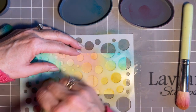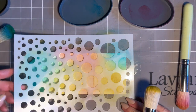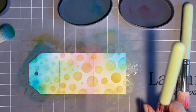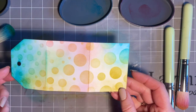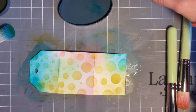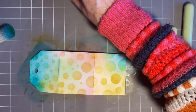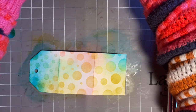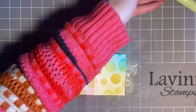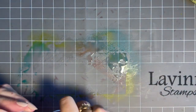And again, this is just a background, so don't stress over it too much. Lift that off. There we go. As I say, another lovely background. Now make sure I put the lids on these the right way. Right, that one on there, that one on there. Stencil brushes there. And we'll just give this a bit of a wipe, clean this up a bit.